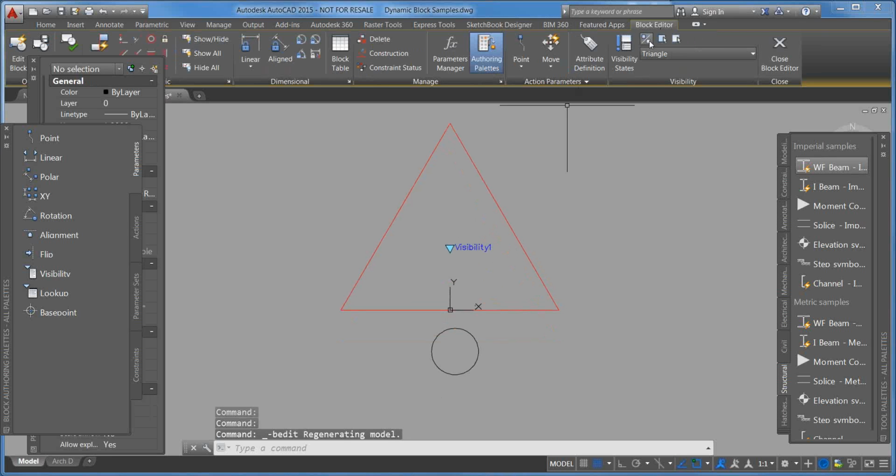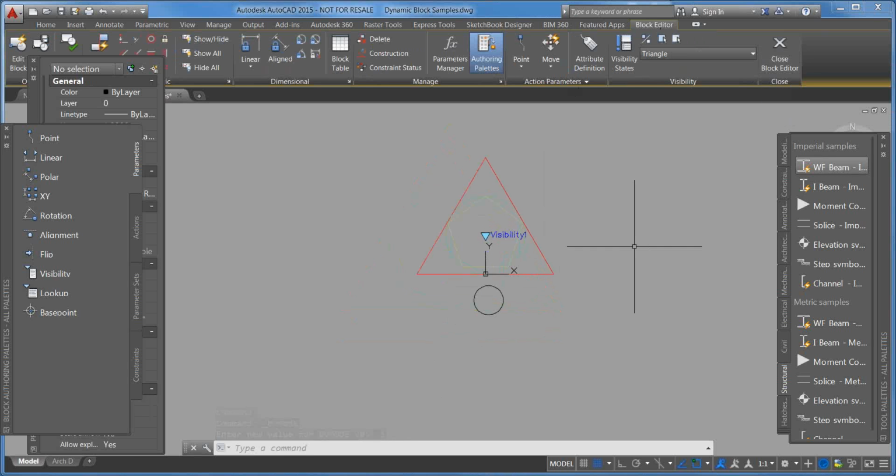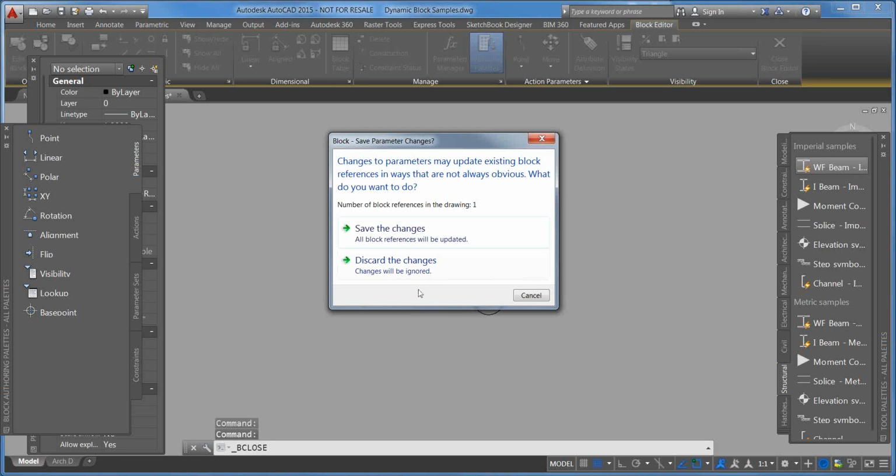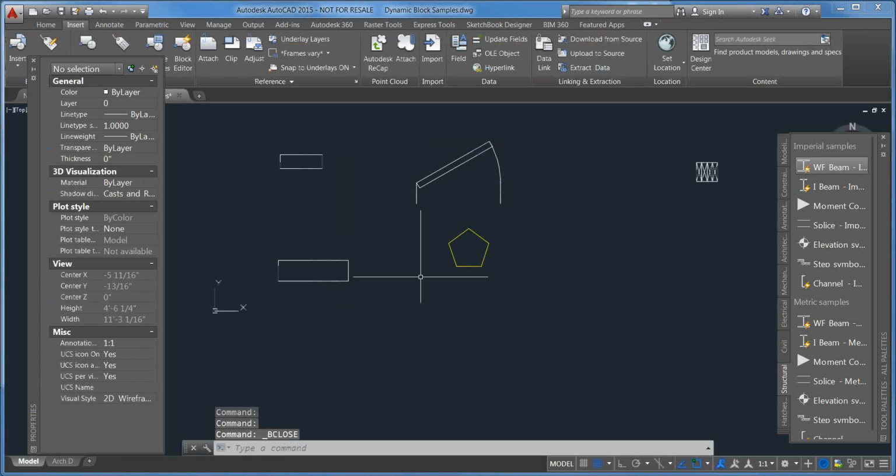Jesse asks, dynamic blocks shared between Arc Civil always have scale issues of a factor of 12. It appears your blocks are all in units of inches, probably for architecture. Would the solution to this be to build blocks unitless?